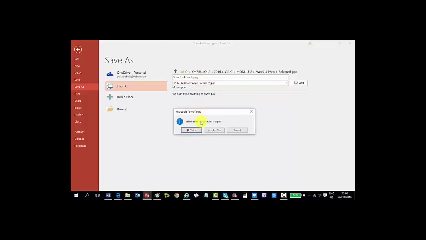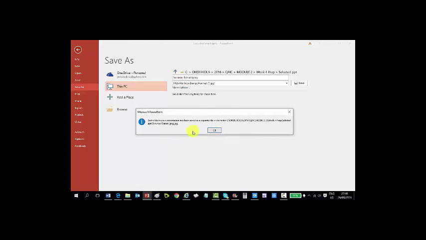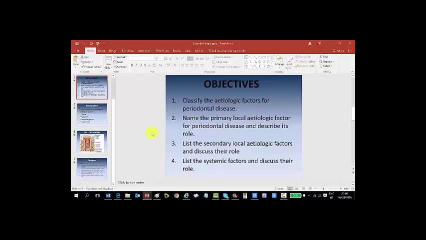It says, which slides do you want to export? Now I want to do all the slides. So you say all the slides. That's it. Each slide in your presentation has been saved as a separate file in the folder. Okay, fine. So I'm going to look for it. I should have told it where to store it, but I can still do that. So let me repeat that process.